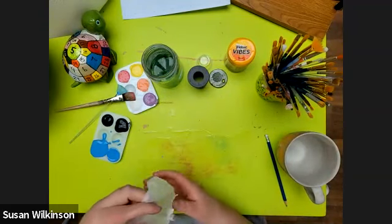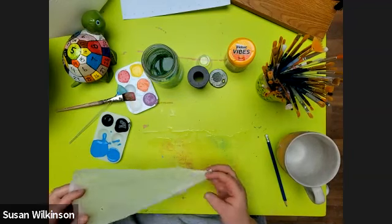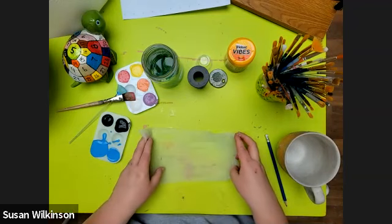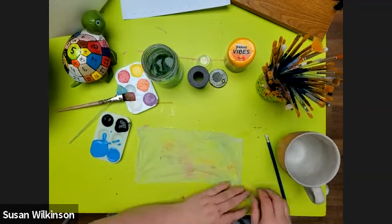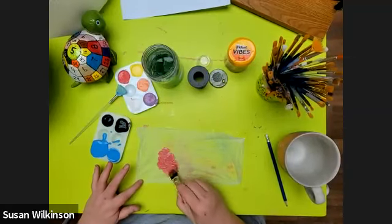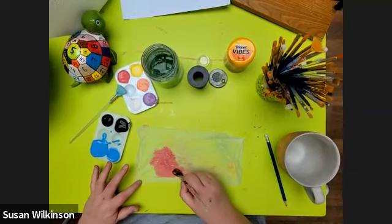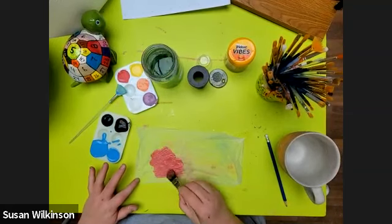Unravel. Even if you have that brown shop paper towel, that works really good for this as well. I'm going to put it down and get more paint. More paint. And you can change your colors up. You can do all different colors if you want, in different orders. I don't remember, I think I started with purple last time. I'm going to start with red this time.